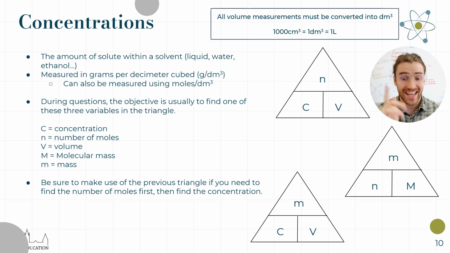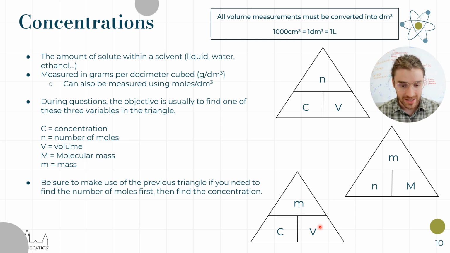So the first is n over CV, if we're working with moles per decimeter cubed, or we can use m over CV, if we're using grams per decimeter cubed. You can use either one of these. You can also merge them into one pyramid if you want, and just go n/M, if you're going to remember that you have to choose one of those. It's as easy as that. So if you have to write down these three pyramids, or even two pyramids if you can merge these two together, then you'll be fine for calculations.